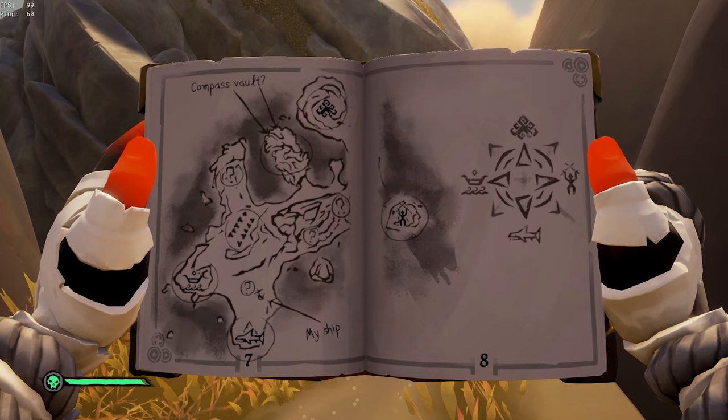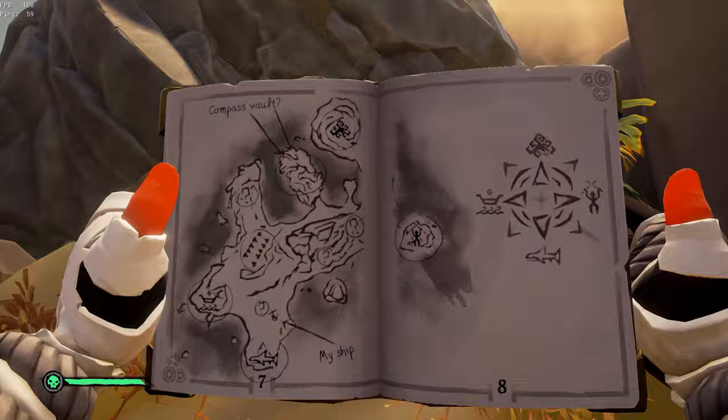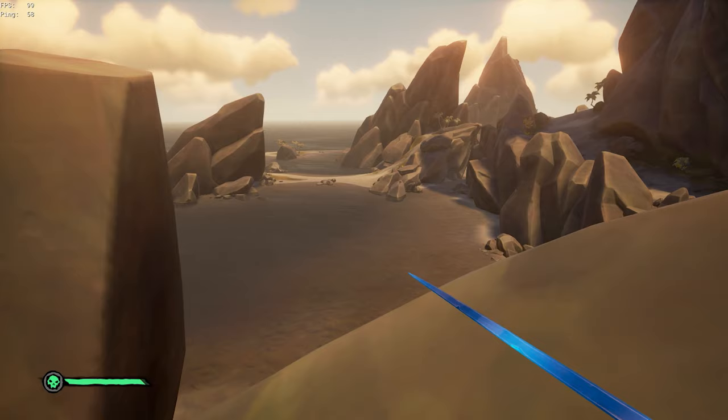So, as you can see, we're over by the Kraken at the moment. So the closest one is actually over here. It's not rendered in, but there is a pressure pad just there on the tip of that rock. So that's where we're going to head over to.